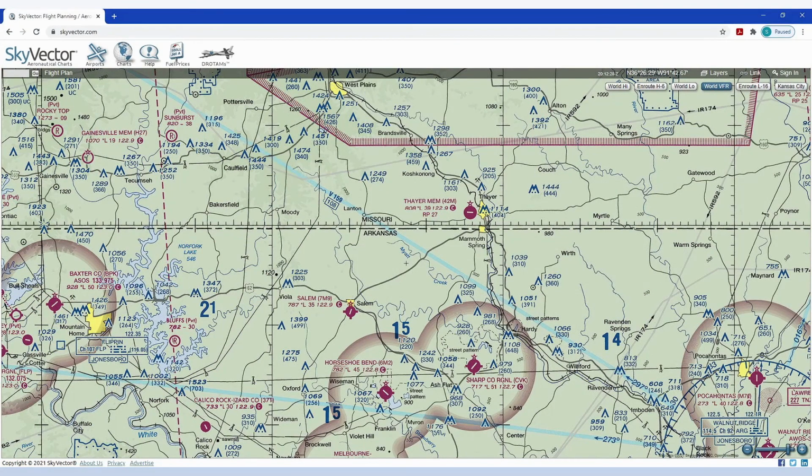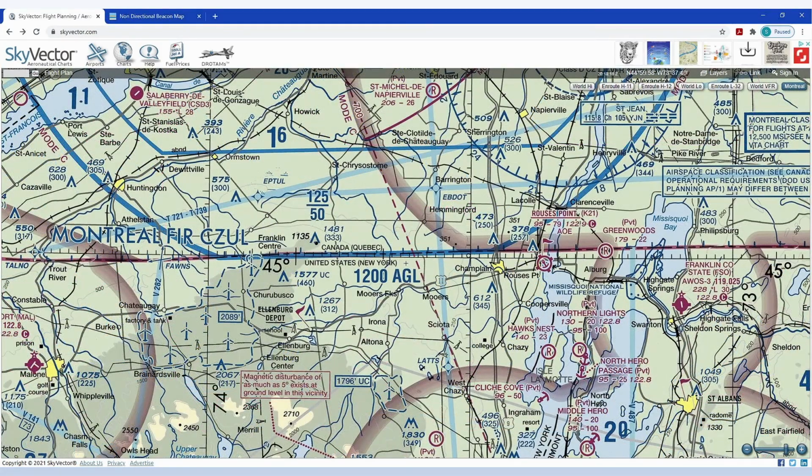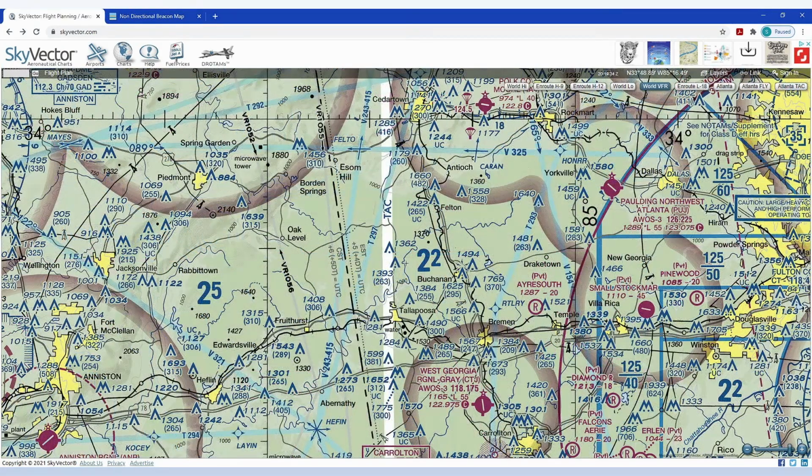The chart also depicts some political boundaries as well, such as state borders, international borders, and time zone boundaries. Now let's talk a little bit about how airports are depicted in these charts. The basic airport symbol on a sectional is an open circle. If the circle is magenta, which is what the FAA calls this reddish color, that means the airport is uncontrolled, and if the symbol is blue, that means the airport has a control tower.